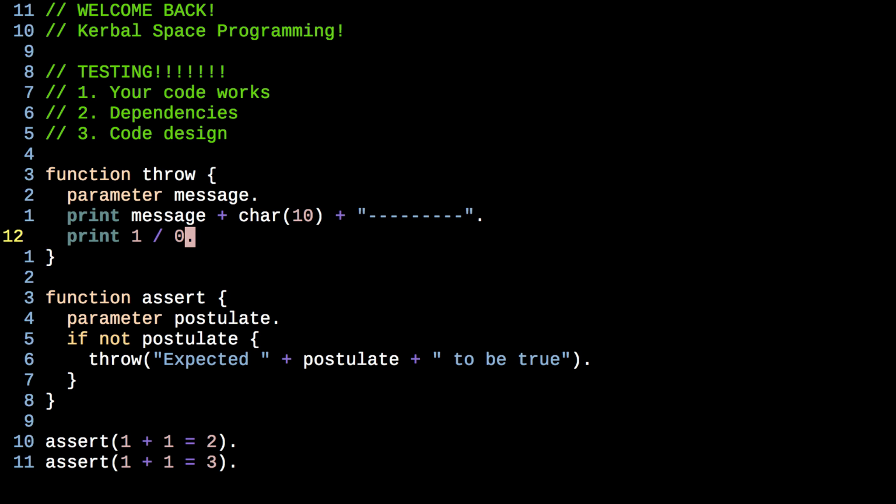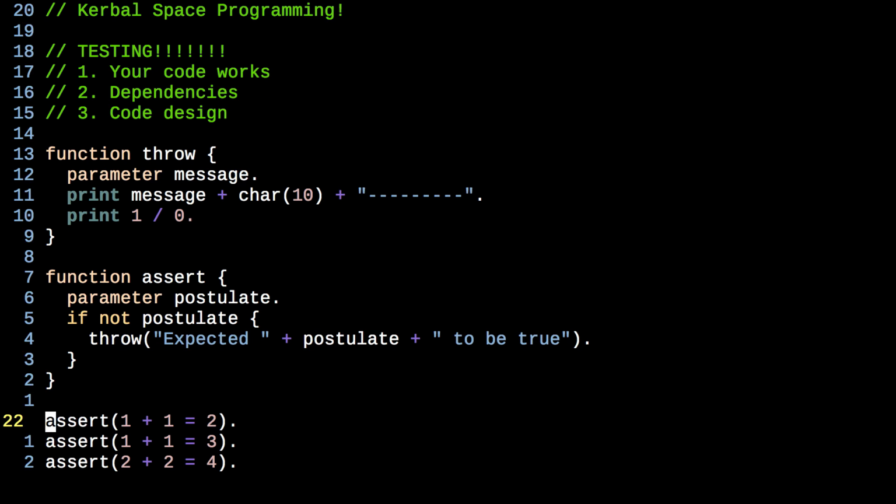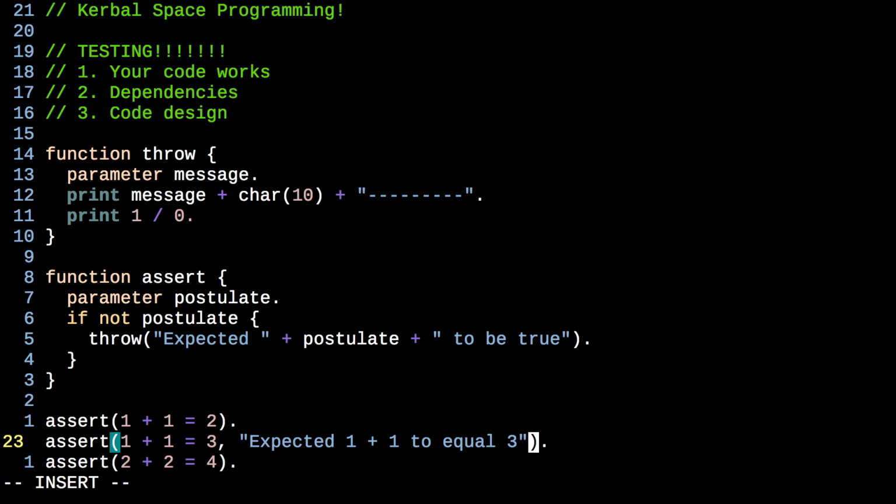Now, one thing that a lot of other languages have with what are called basic assertion libraries is that the error message we got, expected false to be true, is not particularly helpful. A lot of languages let you actually pass in a particular failure message to assert. So we might say here, maybe we don't care about 1 + 1 = 2, but we would say expected 1 + 1 to equal 3.